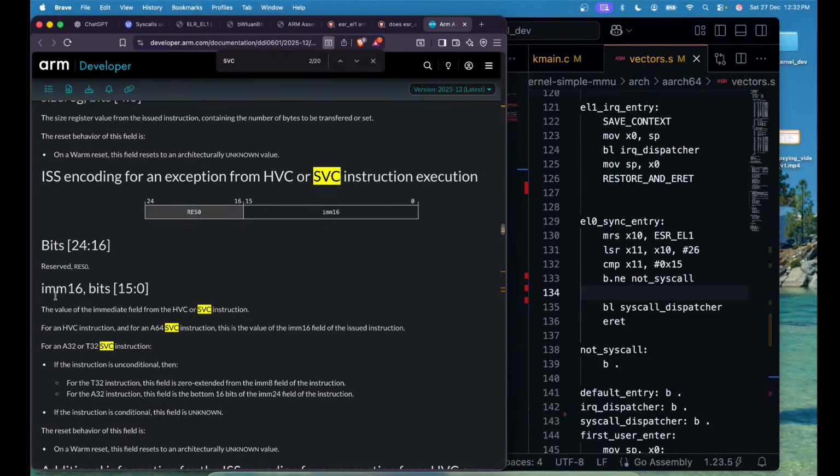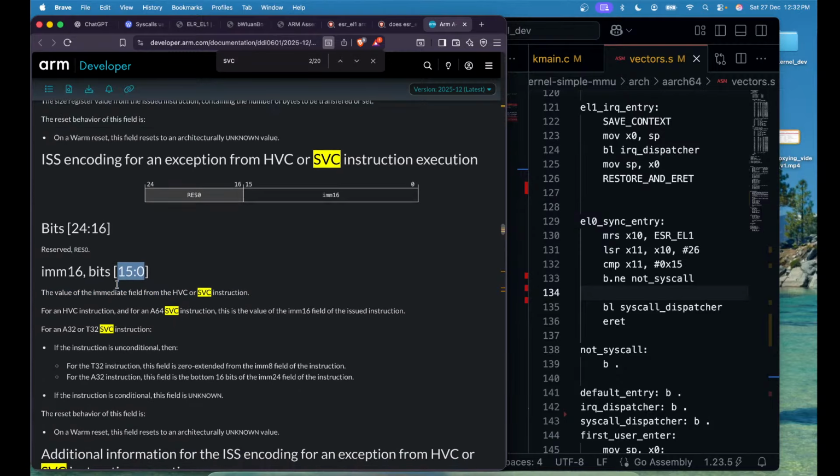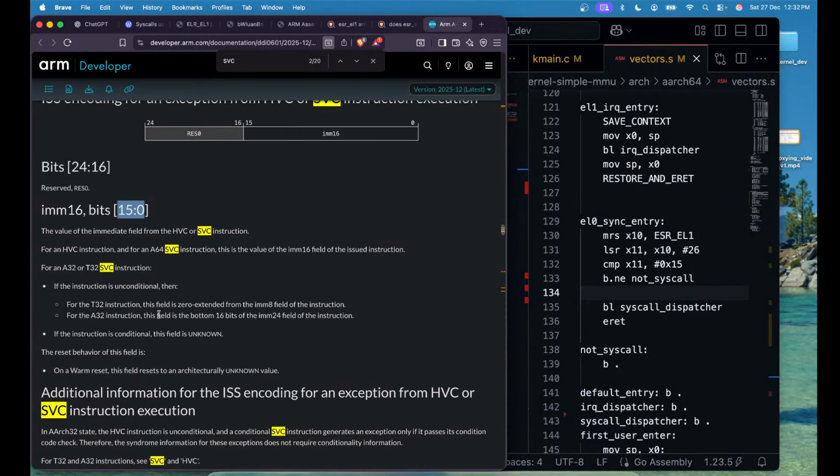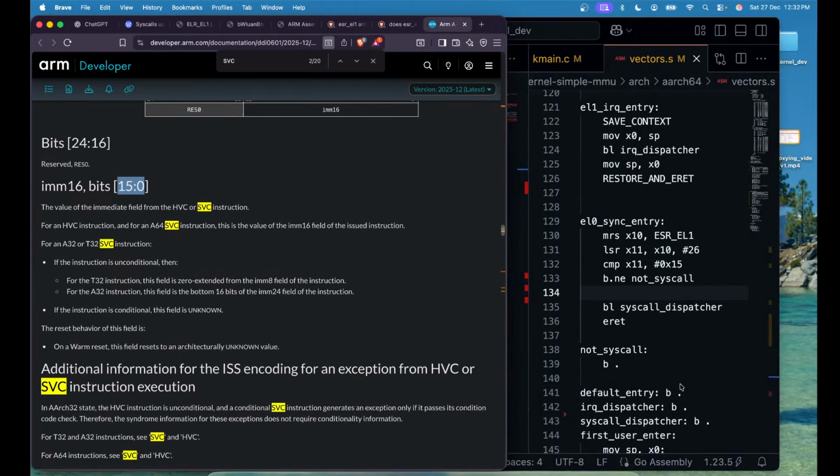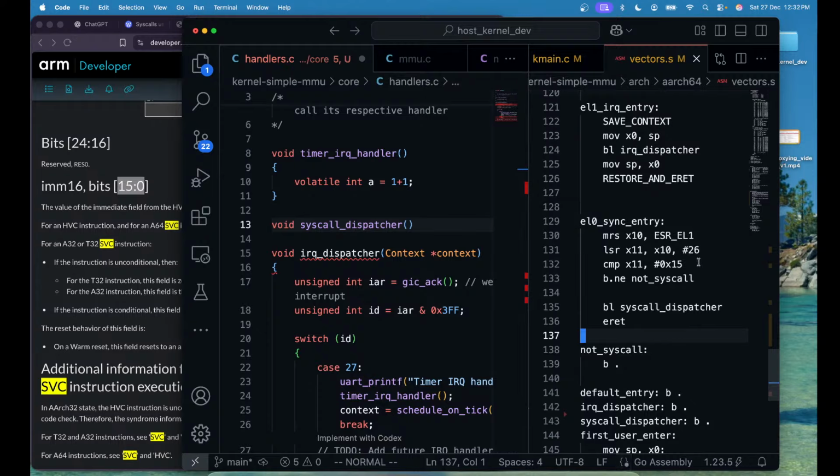Ah, value of the immediate field from the SVC instruction. So it's bits 0 to 15. That's correct. Okay. So we can just take 0 to 15. We can shift it again.